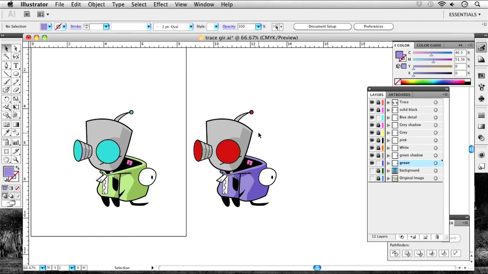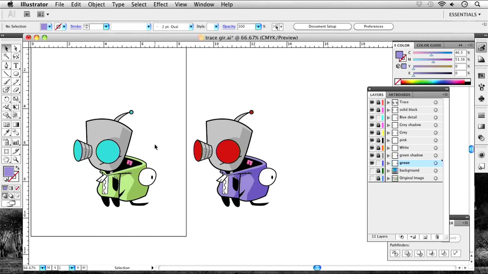We could also make multiples of this object. You could do the Marilyn Monroe style thing with the many different colored panels that are all color changed. It's just a very easy option for being able to edit things. If you were going to do something like clothing design or shoe design, this is also a really easy way. You can trace the shoe, try it in all sorts of different colors, and see what looks good. This is definitely an option. It doesn't have to be, you know, something like cartoons every time. It can be something more complicated.